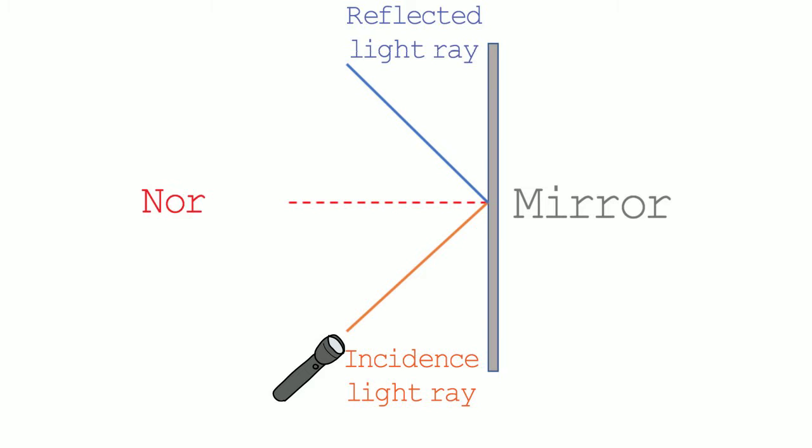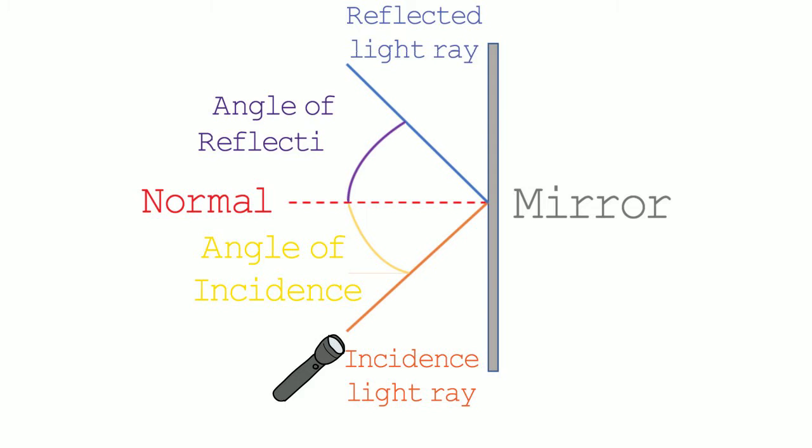On our diagram we have the normal, which is the red dashed line that goes into the mirror. The normal is the direction of light that will reflect along the same line. It is at a right angle to the mirror or smooth surface, and we can see this from the diagram. The angle of incidence is the angle between the incident ray and the normal. We know that the angle of incidence will be the same as the angle of reflection, which is the angle between the reflected light ray and the normal.